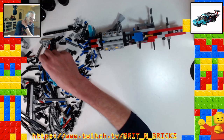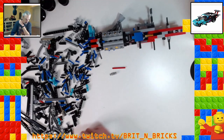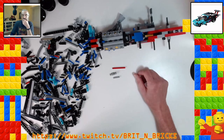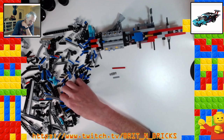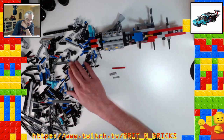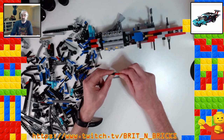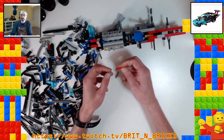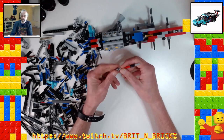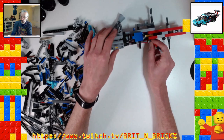And we've got three long universal joint. There we go. A six long red axle, three long axle, and a black connector. Where is a black connector? Probably getting low on those now. There is. Build it. That and that. Seems to go on the end like that. So this universal joint is going to sit on the end of the steering.